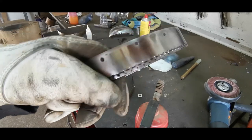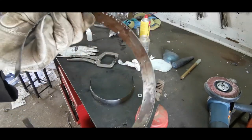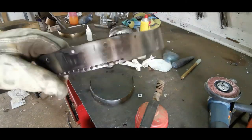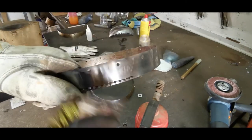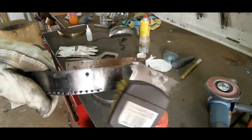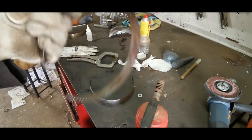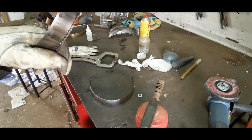Yeah, so I forgot to show you. I've punched all of the holes out now. You can see all of the holes are punched out. I'm going to do it on this as well. Also, before you start, just make sure you clean it off. Make sure there's no residue left on the steel, otherwise it's not going to bind to it. Alright, so I'm going to finish that off and I'll show you the end result. Okay.